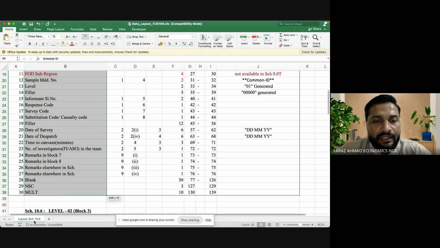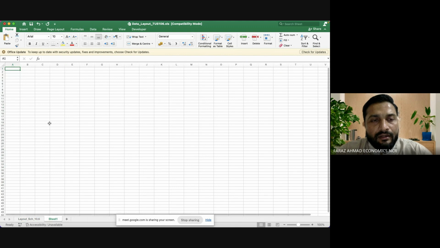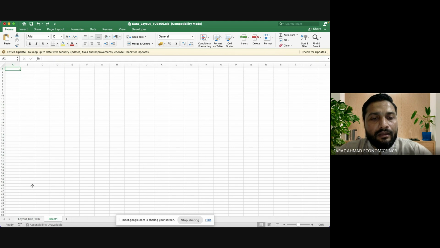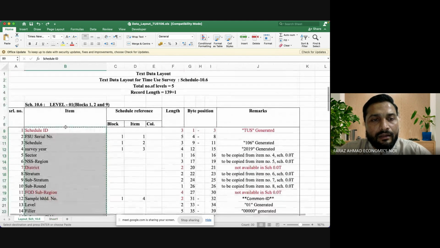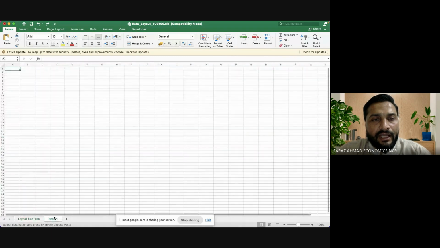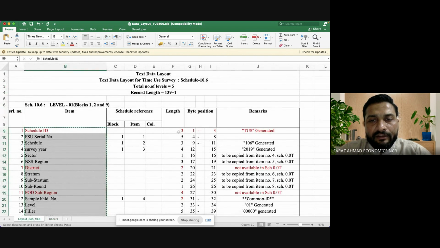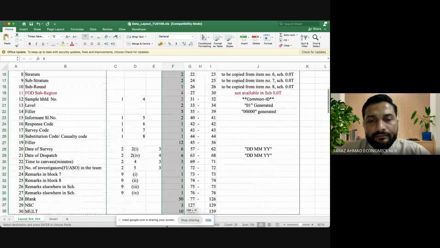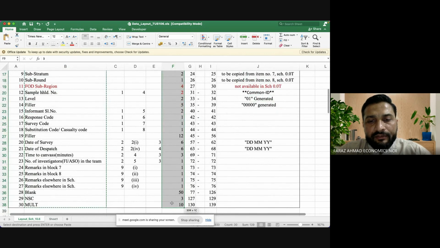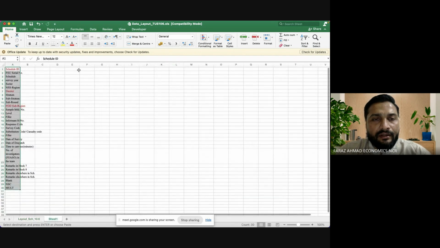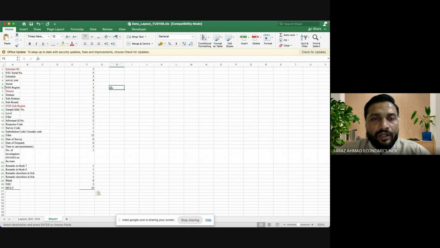I'm doing Control C, going to the next sheet, Control V. Then again, I'm going back and copying the length for the same 30 things. Control C, and then I'll paste it here. So I've got two things here now.